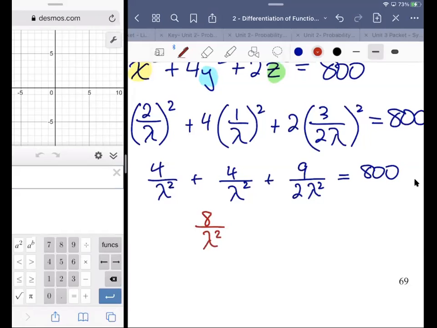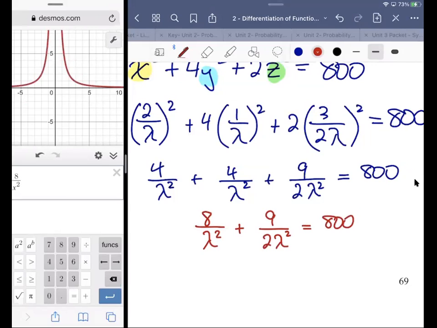squared plus 9 over 2 lambda squared is equal to 800. It's going to be a little easier to type in. Maybe you don't want to do it this way. That's fine. Now I'm going to put it in as an x. I want to preface all this by saying the algebra here is not difficult for this problem. I just want to remind you that this is still on the table. I mentioned it last time, but I'll say absorb what I say the first time around.